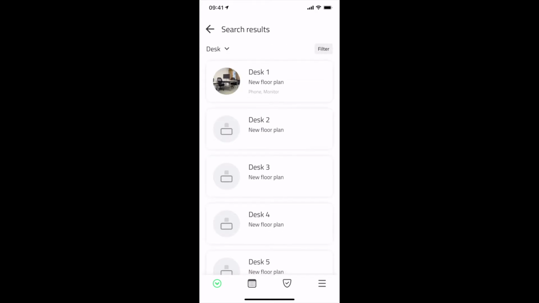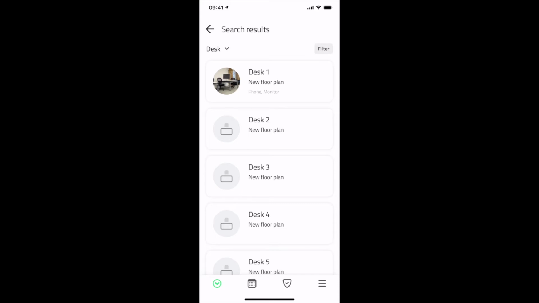So this is going to show us, in the first instance, all the desks which are available tomorrow. Now this is taking into account a few different things. It's taking into account other bookings. So obviously if there was an overlap, if a desk wasn't available, it wouldn't show. It's also looking at the total capacity of each of the zones, the spaces and the sites. So it's only ever going to let you book a space if it doesn't exceed the maximum capacity.